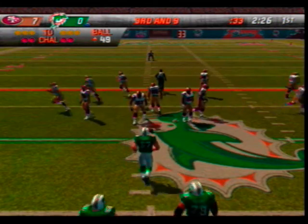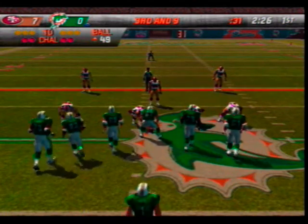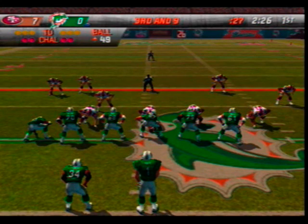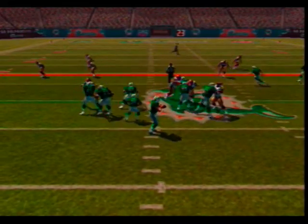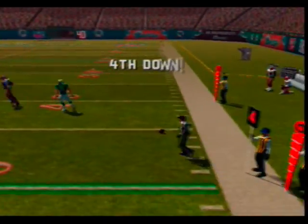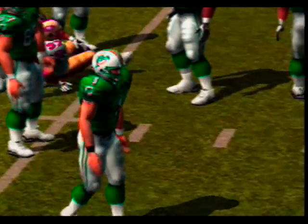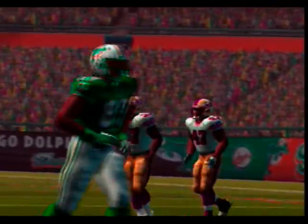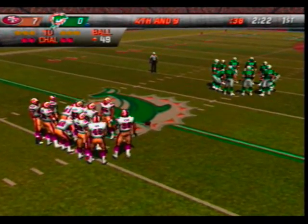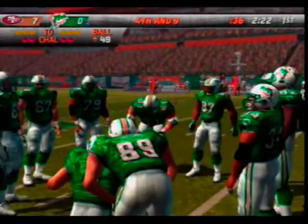And this is the ninth play of this drive. On the 49-yard line. Throws it. This one falls incomplete. He was pressured as the defense forced the issue. Yeah, and that's something the defensive coordinator mentioned in practice this week. Making the quarterback throw the ball before he's ready to throw it.